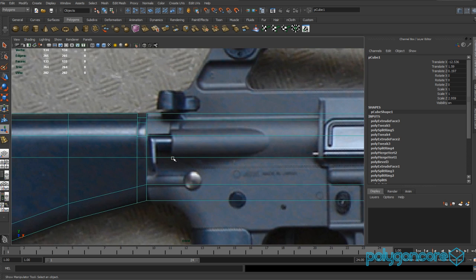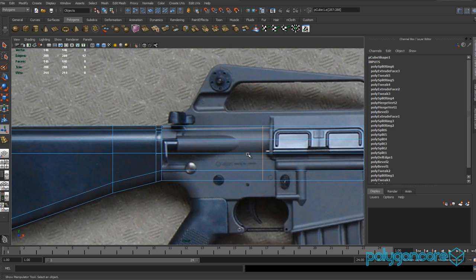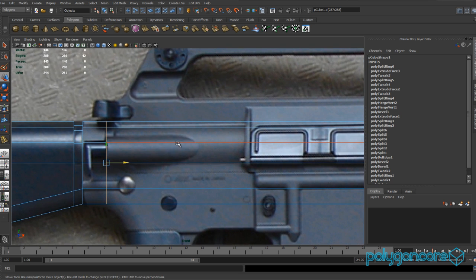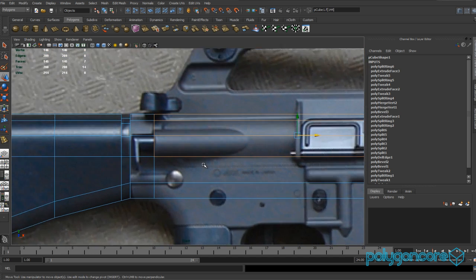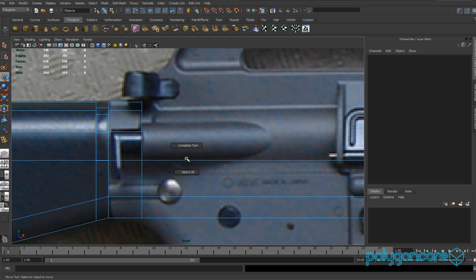Now what you want to do is go back to your top front view, and select this edge, then go to insert edge loop, and just insert an edge loop about here. Okay. And then you want to select these faces here and just delete them. Delete.